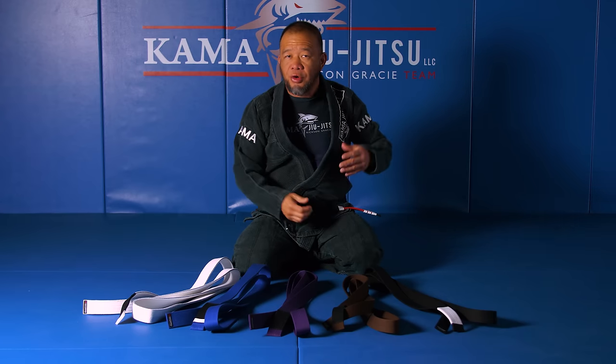Not anybody can get a red belt. You have to have at least 45 years in, and you also have to be teaching continuously for 45 years. Yes, the black belt. So not anybody can get this red belt, right? Not just anybody can get a black belt either. You have to be good enough to be a black belt, and there's certain criteria you have to accomplish to be able to get the red belt. It's kind of a lifetime achievement. Like we talked about, 45 years of continuous teaching Gracie Jiu-Jitsu and dedication to the art would get you the red belt.